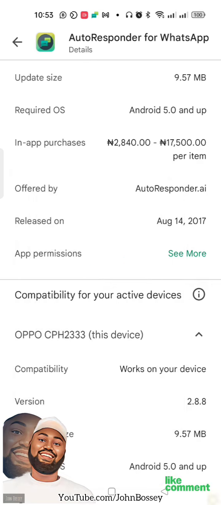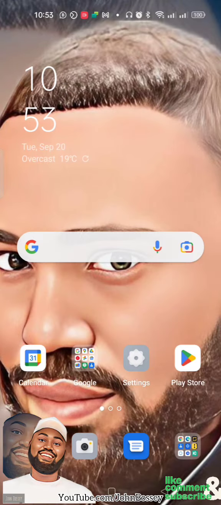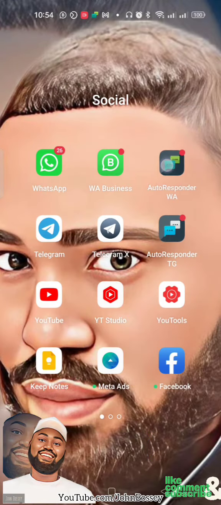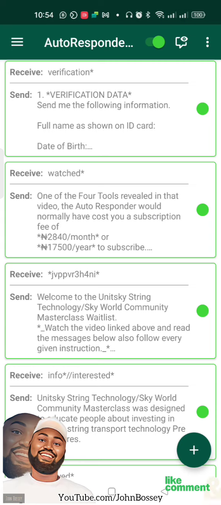Now, guess what? There is a version of this application you can get, a modified version, and I'll be talking about how you can get that at the end of this video. So you want to stick around till the end of this video. That modified version will cost you just 1,500 naira, and it gives you lifetime access to all the features of the application. Now, very quickly, I'm going to create a rule using the application and show you how it works.